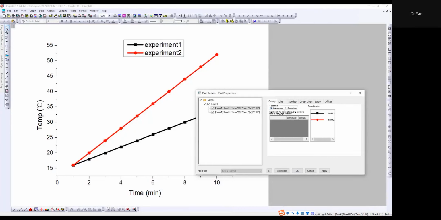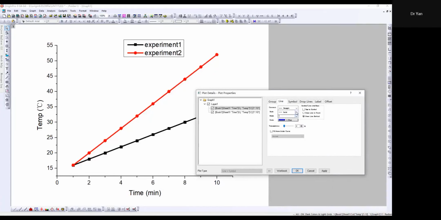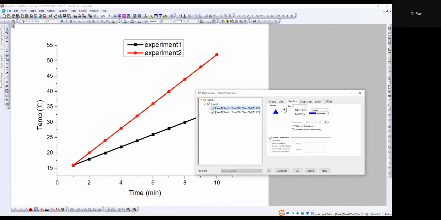And when it's based on, you select the independent option right here. So you can change both, you can change each of them, all right? And so now when I want to change the color of the experimental one, come to that blue, okay? And here's a symbol right here. I just want to change it. Symbol in triangle right here, all right?